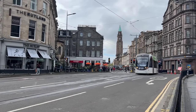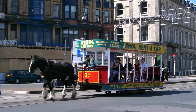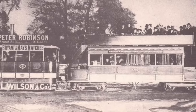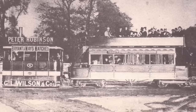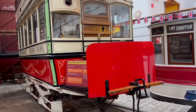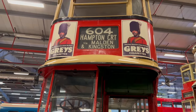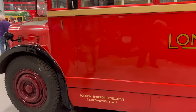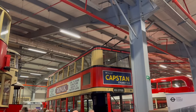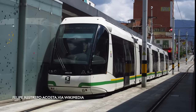What about the electricity requirement? Trams are usually powered by electricity these days, but the Douglas Bay Horse Tramway on the Isle of Man isn't. Trams have been powered by horses, steam, internal combustion, natural gas, ammonia, and just about any other form of power you can think of. But oddly enough, the idea that a tram must be powered by electricity is actually a very old one. Have you ever wondered why trolleybuses are called trolleybuses? It's because another word for a tram, at least in America, is a trolley. Back in the early 20th century, trolleybuses were also called trackless trams. So clearly it was thought that tram equals powered from an overhead line, even while steam and horse trams were still in service.